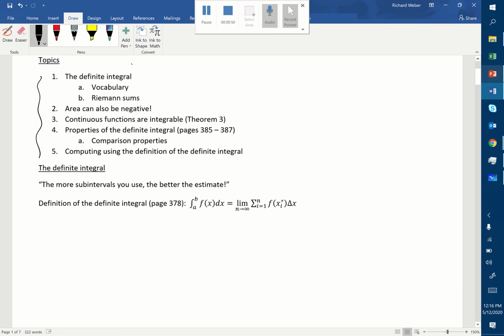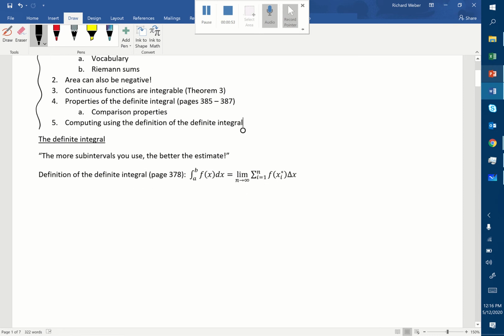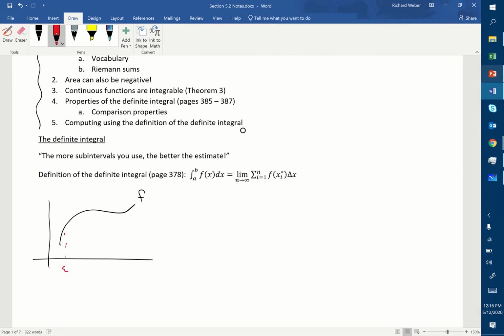If you were to take a curve, and basically do what we've been doing, I've got a function f, and I'm interested in the area, let's say for now, from A to B under this curve. And of course, what we have been doing is breaking this up into subintervals. This part we're going to formalize a little more. And then what we have been doing is approximating the area under the curve by adding up a bunch of these subinterval rectangular areas, as we've been talking before.